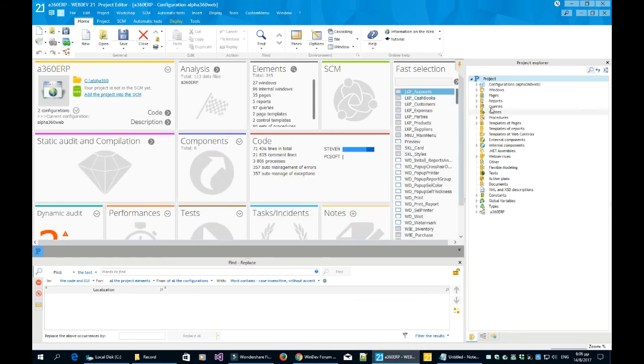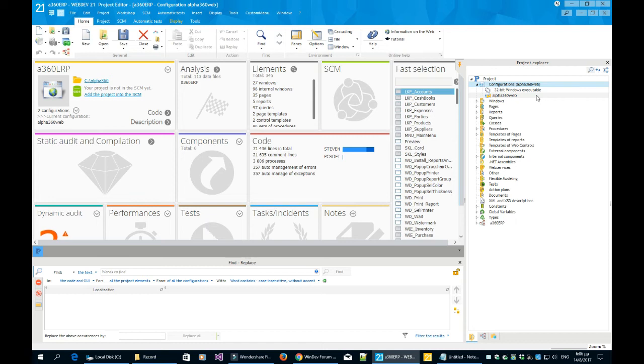And now we see that the default configuration we are working on is the alpha360 web. If you don't feel familiar with dual configuration WINDEV WEBDEV projects, please take some time to educate yourself.